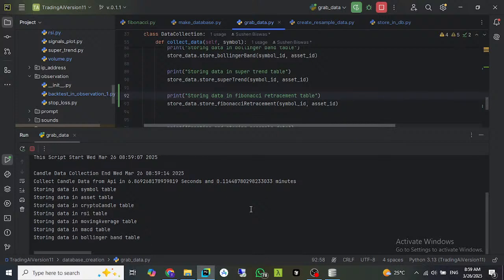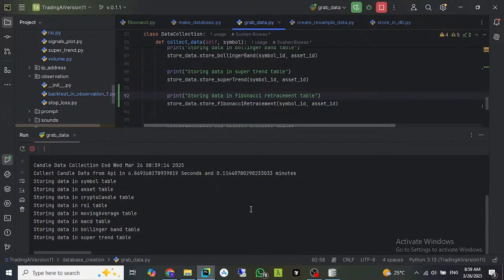So live is working fine, and we are grabbing Bollinger Band. We are storing Bollinger Band. Now we are storing super trend, which is amazing.